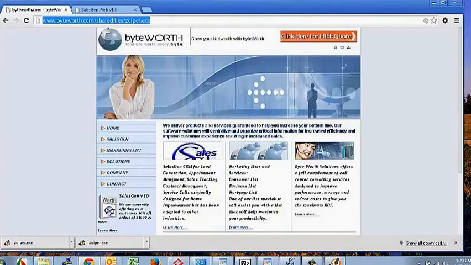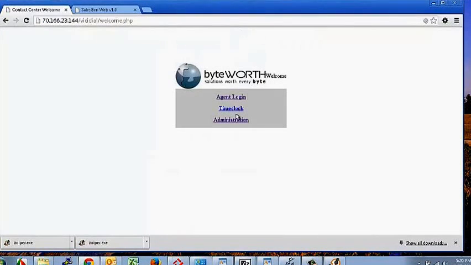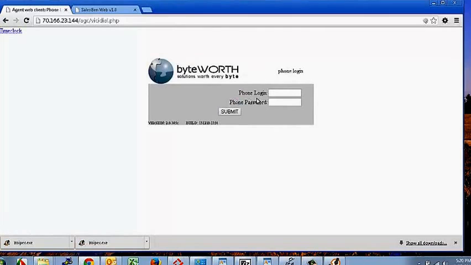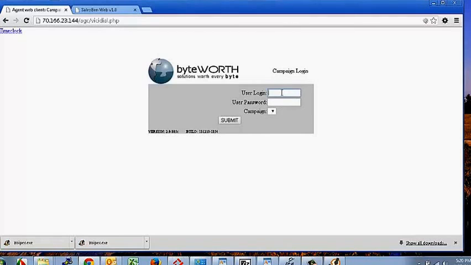You can copy and paste it if you like, and that's what I'm going to do. I'm going to click up here, Control V, smack the enter key, and I'm on my way to log into the dialer. Now, keep in mind Zoiper's running in the background. Click Agent Login. Put in your credentials. For this example, I'm using 2010 on the phone extension, and I put in my password. Click Submit. Then I put in my user ID. My user ID for this example is 1005.